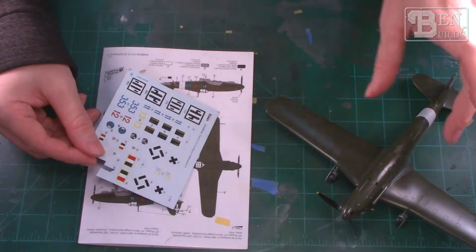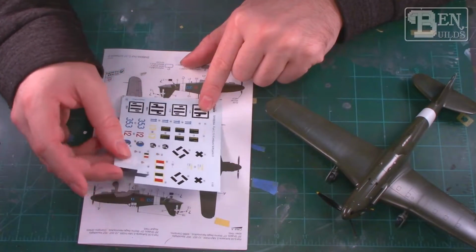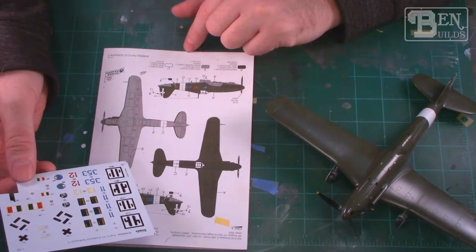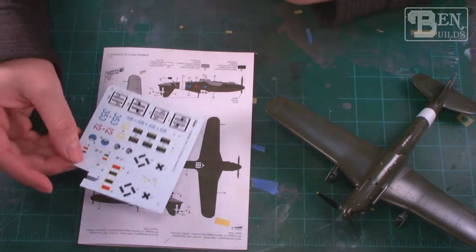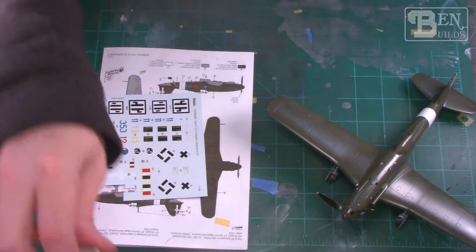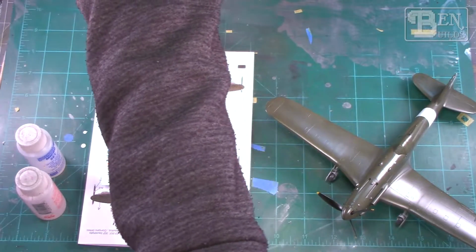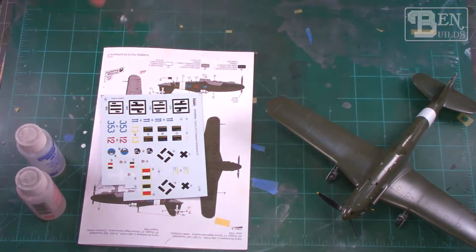We're going to use our exact same method as decaling. So we've got our microsaw, we've got our microset, we've got our brushes, we've got all the tools we need to get these decals nicely applied. So let's get that time lapse going, get these decals down on some plastic. After they cure, we'll come back, shoot it with a little bit of Future to seal those decals in, and then we'll be ready for weathering. So let's get it done. Let's do it.